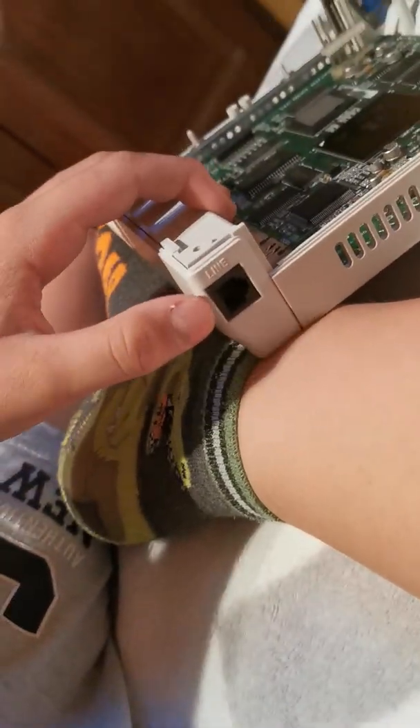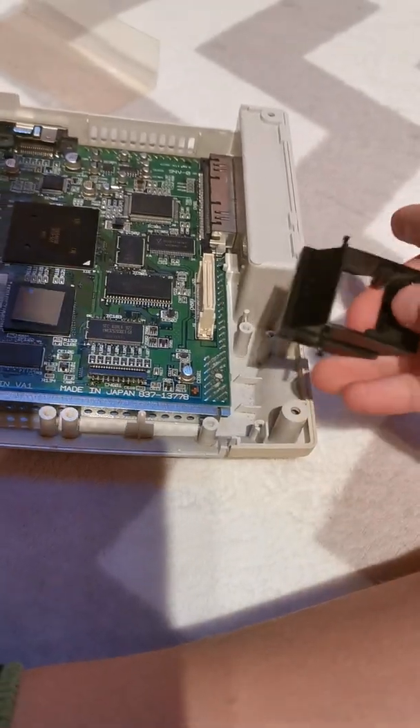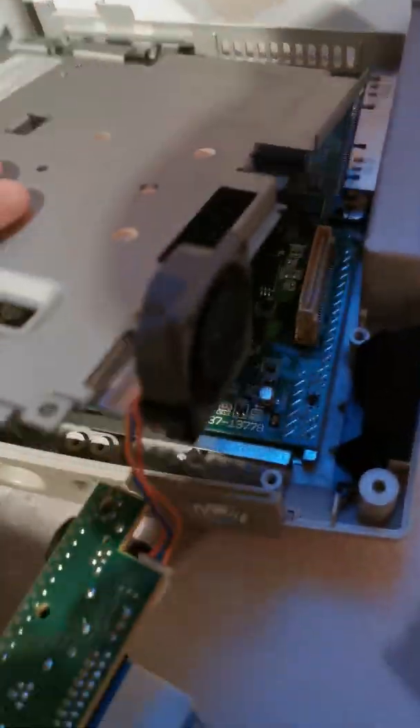Now this is actually optional - you can actually do this without it being together or with it being together. I'm just gonna do it without the Sega Dreamcast being fully built, and I'm gonna go and reattach the expansion port. Good. And in fact, you can actually see that's where the line port is as well - it's on the extension port. Now with that in place the motherboard can no longer be removed because of that holding it in place, and also these port connections are pushed into the plastic at the back so it can no longer be removed. Next up the next thing we need to put in is the little fan shroud, so you want to make sure you find the correct position for it. There you go. So now let's go put the fan shroud back into place like that.